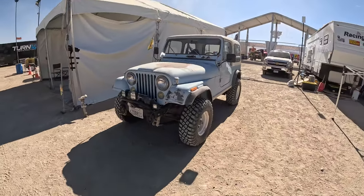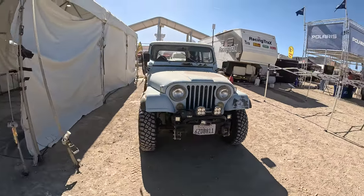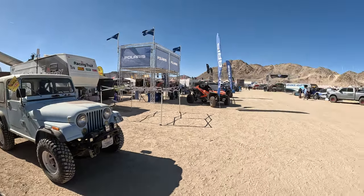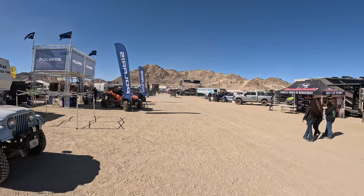CJ7, you know, you guys see mine on the channel, kind of did the same thing, full-blown resto on it, and it's just a fun little cruiser. But it's just cool to see an old rig out here amongst all these other crazy new rigs. These Razors are running everywhere, Polaris's, you name it.